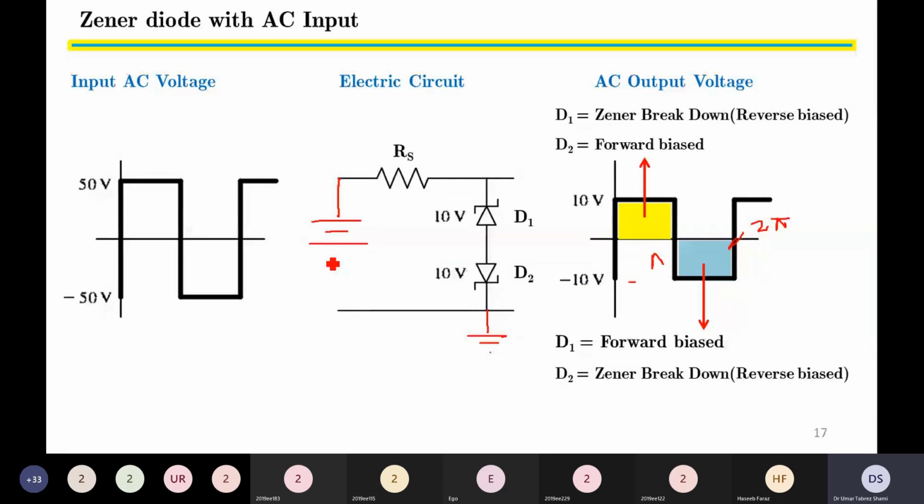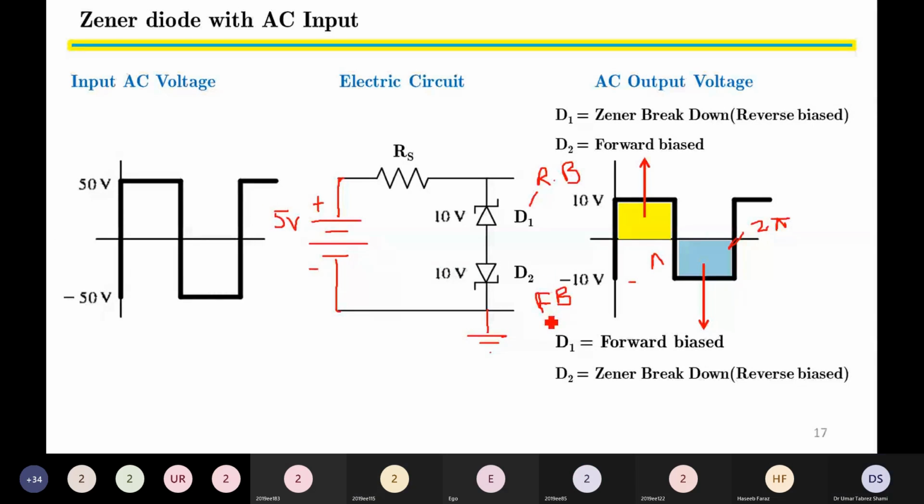Let us now use a power supply of 5 volt. Now what will happen? With power supply of 5 volt being connected such that the negative terminal is connected to the ground and positive terminal connected to RS. Which diode out of D1 and D2 is forward bias and which diode is reverse bias? So D1 is reverse biased, RB, whereas diode D2 is forward bias. Correct? Everybody following me? Yes, sir.